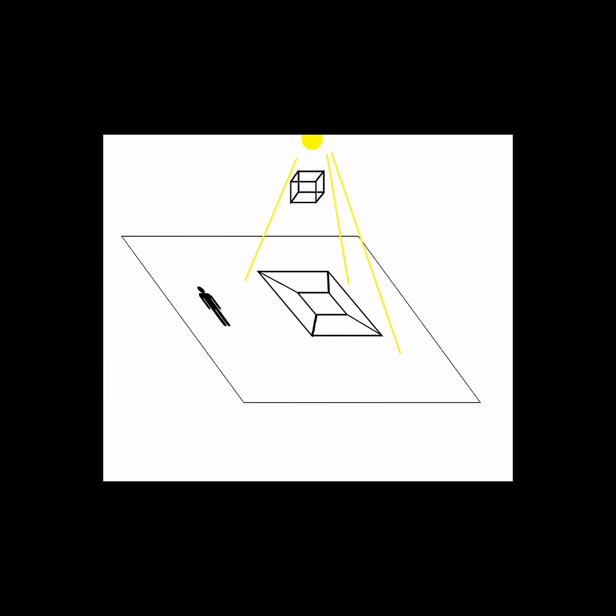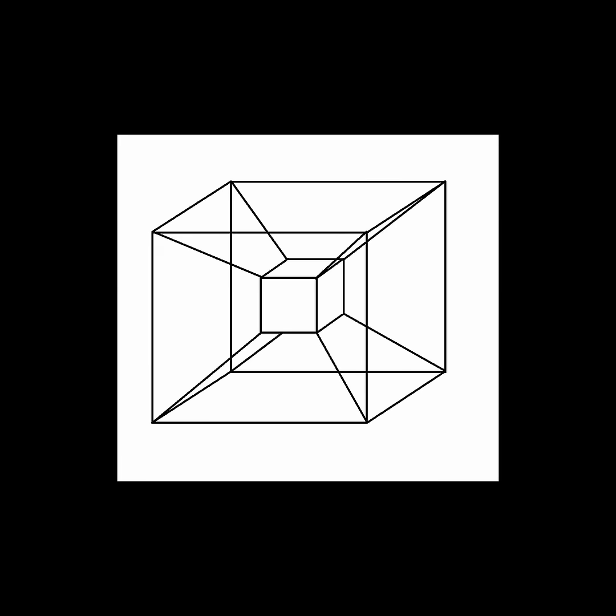Let's try another technique to visualize higher dimensional objects. Going back to our 2D space example, we can now try casting a shadow on the two-dimensional space by holding a light up against a transparent or wireframe cube. The shadow will look something like a square contained within and connected to an outer square. So what happens when we take a 4D hypercube and shine a light through it into 3D space? Well, it looks like a cube contained and connected within another cube. You're welcome to try to visualize how that might relate back to a 4D hypercube.